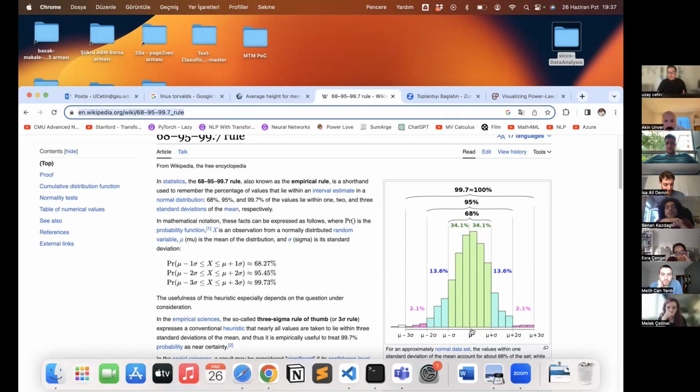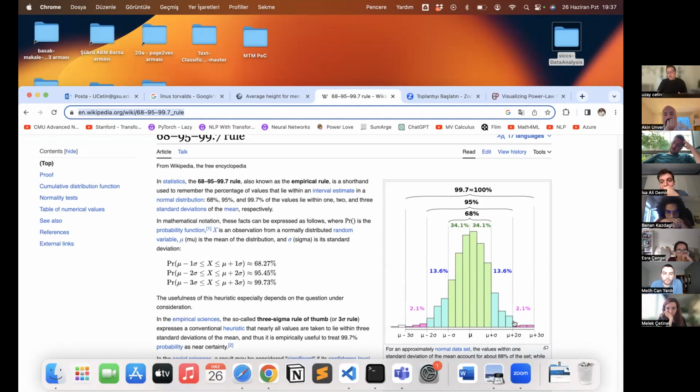So you have the mean and you have the standard deviation. If you go from the mean one standard deviation away on both sides, almost 70% of the data is one standard deviation away from the mean. Almost 95% of the data is two standard deviations away from the mean.